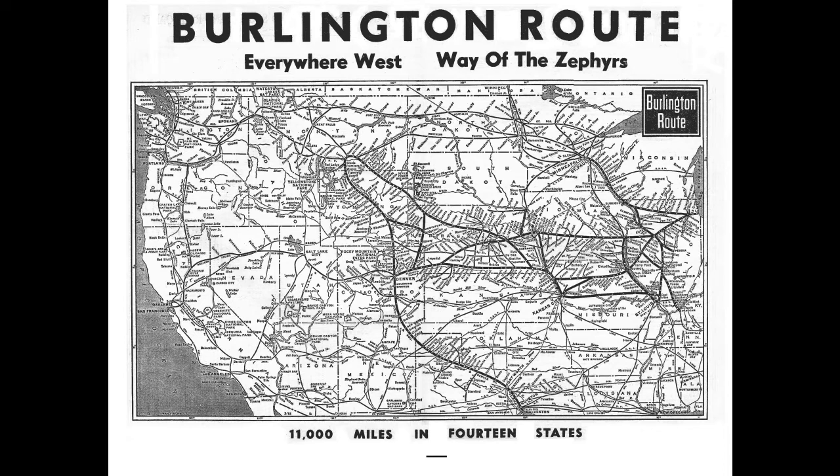Working with farmers, ranchers, towns, and other businesses, the CB&Q grew to its potential. Back in the mid-1800s, having a rail connection was one of the major things that could put an area on the map — both literally and figuratively. With a rail connection, getting goods into town was easier and cheaper than hauling things on horseback, and the CB&Q was the biggest and most successful railroad in this part of the country.